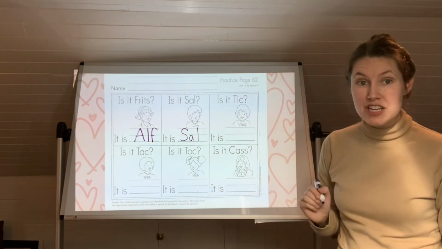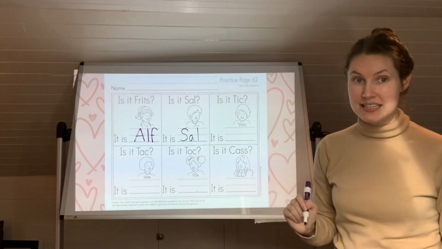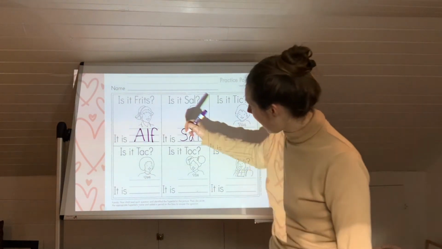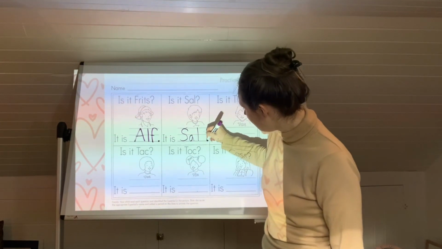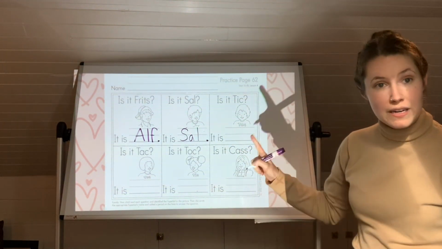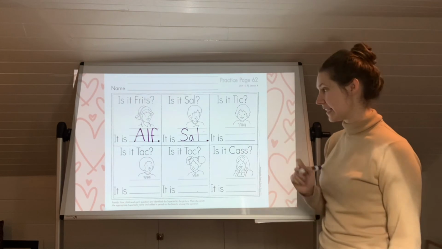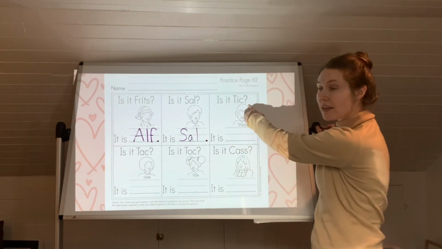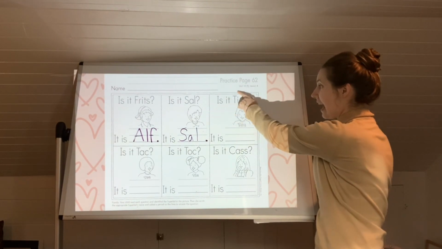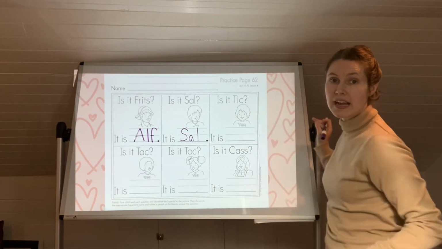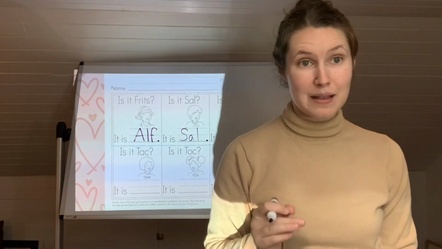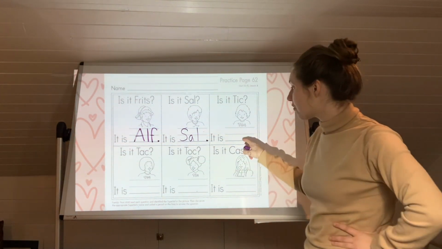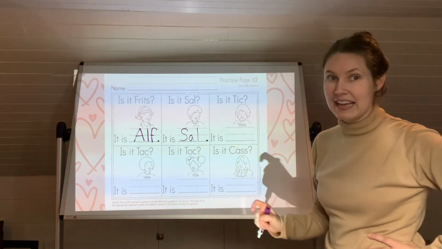Now, one thing we need to remember is these are declarative sentences. Are they going to have a question mark at the end? No, they're going to have a period. So I'm going to write a period at the end of my sentences there to show the reader that these are declarative sentences. So go through each picture, read the question, read the interrogative sentence, is it, and then it's going to ask you if it's a certain super kid, and then look carefully at the picture and decide, is it that super kid? And then you're going to write who is in the picture on the line.